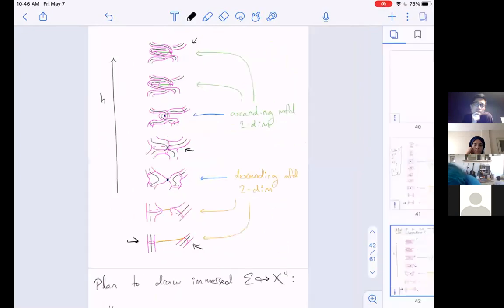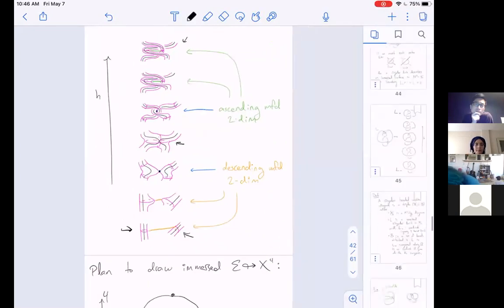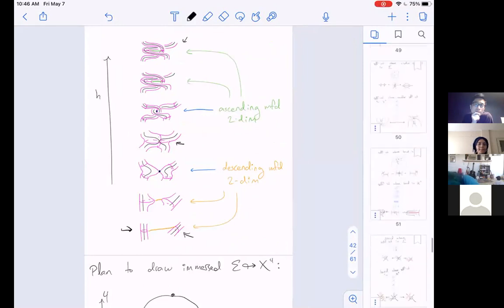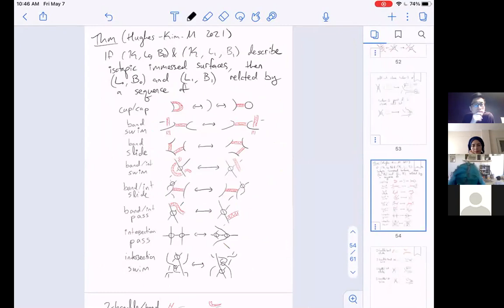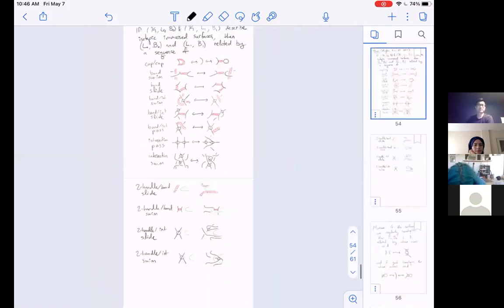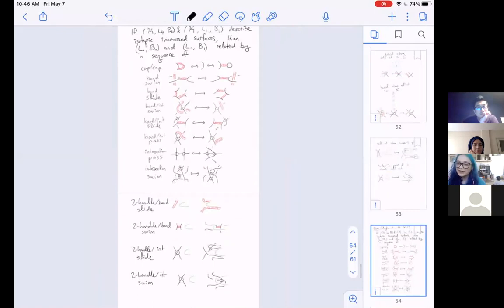So I'm not going to go through the actual moves, but I will show you the theorem because I think it's very funny. So Mark and Sungwon and I showed that there exist diagrams of immersed surfaces where I draw singular links. The singularities mean the intersection points with bands attached, and they're related by these moves. So the problem is that once you add intersections, before we had band over band, and it could be in space or in surface, and then we had band above 2-handle and band below 2-handle.